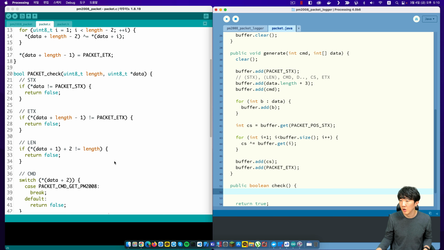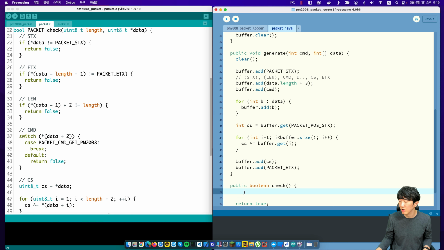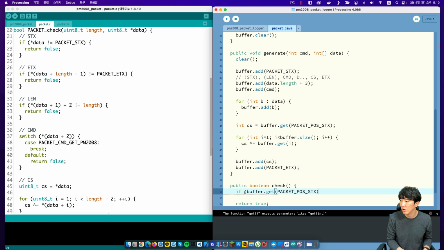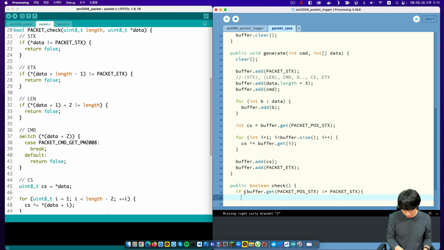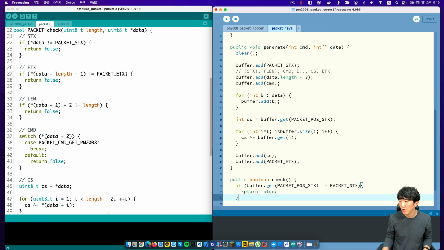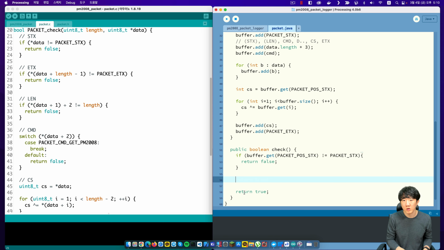This step is vital for ensuring that the syntax and structure of the data are correct and meet the required standards. Please ensure that you verify thoroughly if the buffer gets the host start of text, STX, and whether the packet start of text, STX, matches precisely, as well as confirming accurately at all times regarding end of text, ETX.